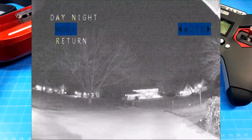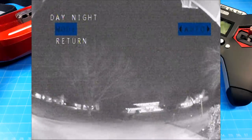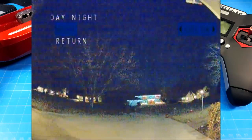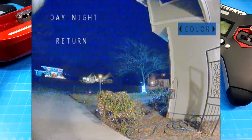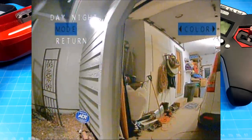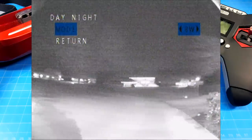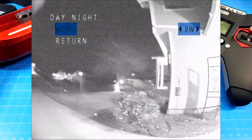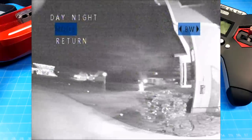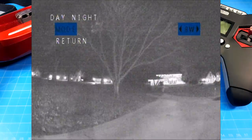Here I'm jumping into the settings to show you what I have things set to and we'll go through all the settings. One thing that kind of needs to be improved is the blue highlight with black text — it's really difficult to see. You can actually see it best with a light color in the background, but unfortunately it's going to take some study if you want to see anything. Essentially it's got the camera settings you would expect, and I'm doing some testing here changing the different modes to see what it looks like at night, because it is supposed to be a starlight camera.